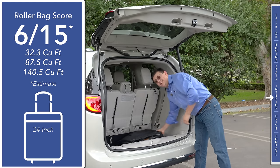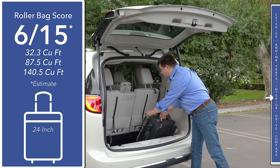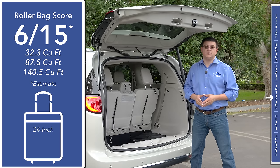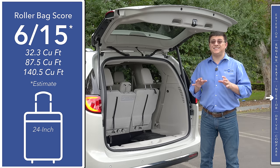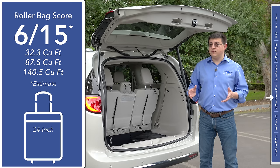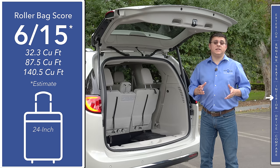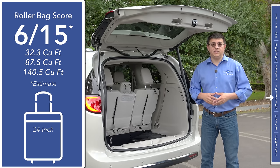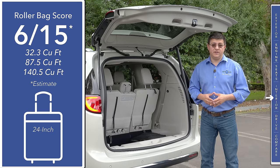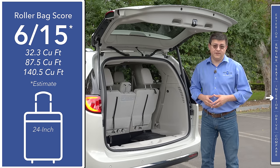You can't actually see that I have a 22-inch roller bag in the cargo well because it is so deep. If you have 22-inch or smaller roller bags, you can actually put them in that long position and still get them down towards the floor. If you fold down the third row, you'll find over 87 cubic feet of storage space in the Pacifica — similar to what you find in your average large three-row crossover if you fold down both rows in the back. That means you could get a Pacifica and carry five people and 87 cubic feet of cargo. If you fold down both rows, you'll get a whopping 140 cubic feet of space.